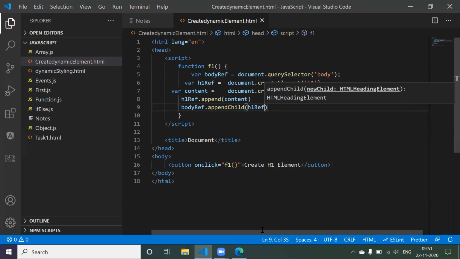That's it. Now if you come here and if you execute, now whenever you are going to load this particular HTML element, there is nothing. If you click on this button, you are able to see "welcome to JS with ismartedutech". Now if you refresh, nothing will come. So what are you doing? You are creating an element, you are creating content. Two things. Third thing is you are attaching content to h1. Fourth thing, you are attaching this h1 to your body. So you are doing 4 to 5 tasks, right?